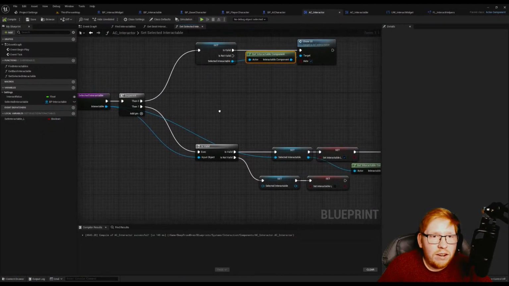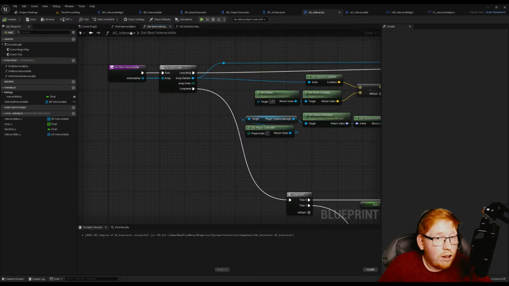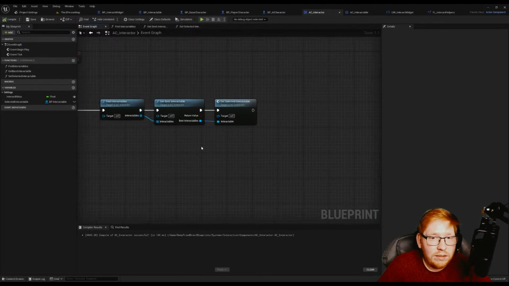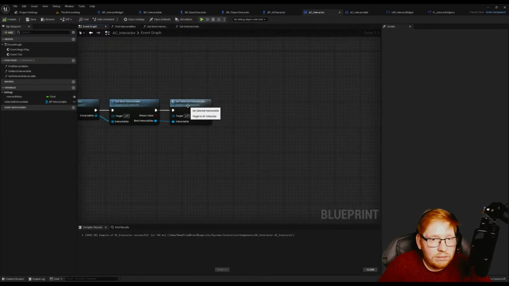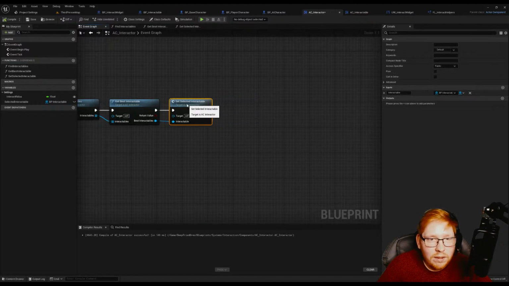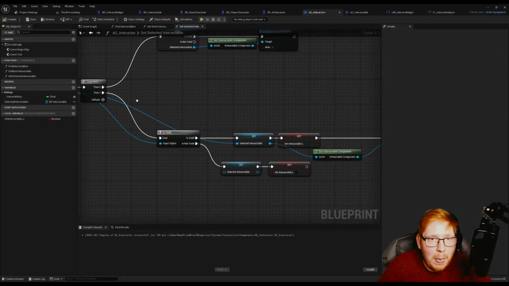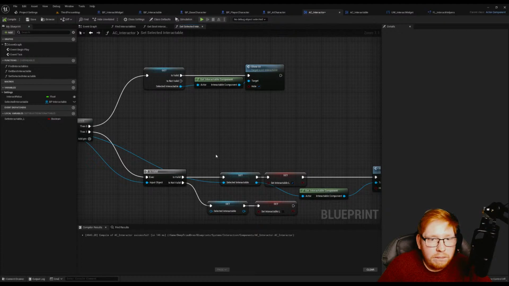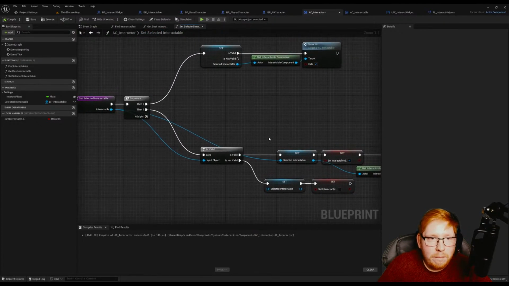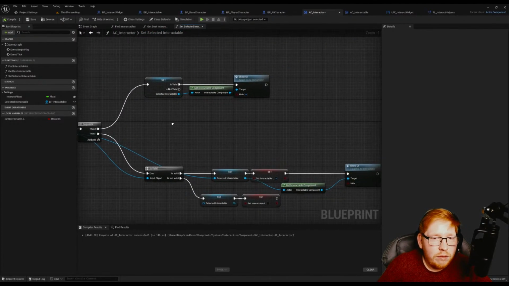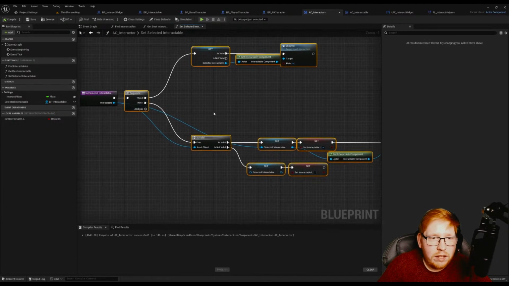So we are setting our selected interactable, but I don't believe we're calling that anywhere. Oh, we are. Set selected interactable. Okay, so it's going to be doing this every frame. And that's because I kind of skipped over an important step here.